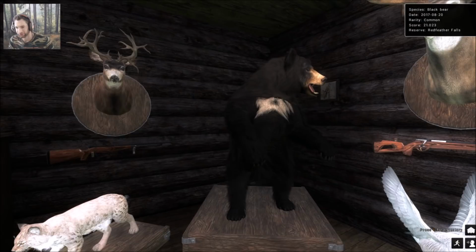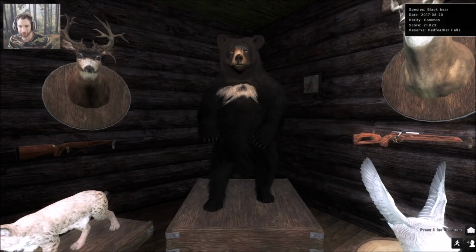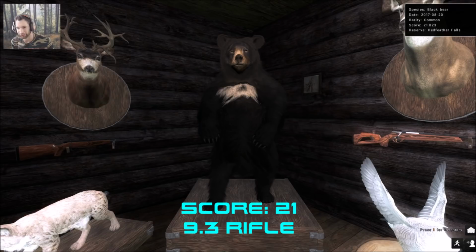I wanted to get a 20 plus black bear. And my ultimate goal was to get like a 21 plus. And the fact that we ended up getting a 21 plus black bear, I was pretty happy with that. I think we got this one during a live stream as well. And I'm pretty sure that we got this one with a 9.3 on the run at, I think it was like 170, 180 meters out. Ended up making a nice long shot on him and he went down.